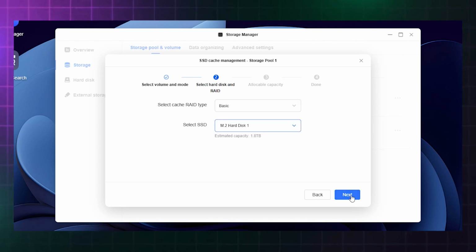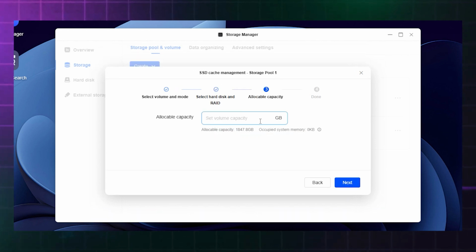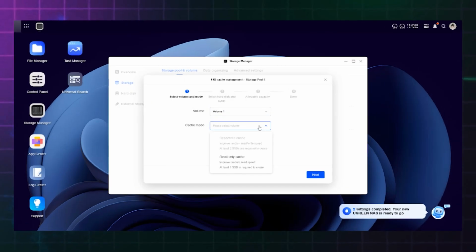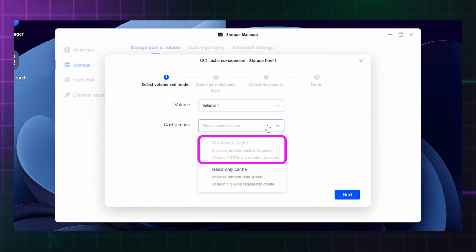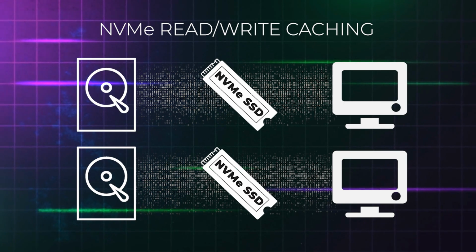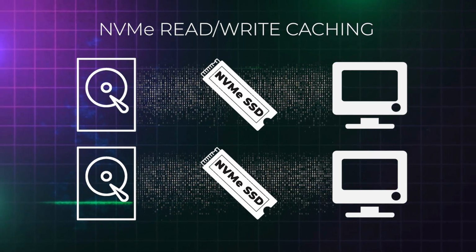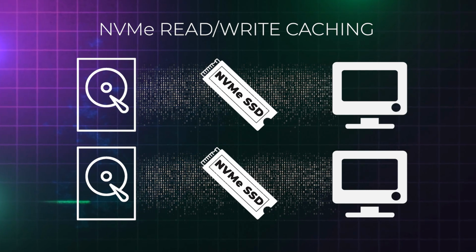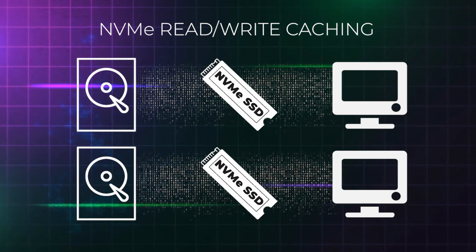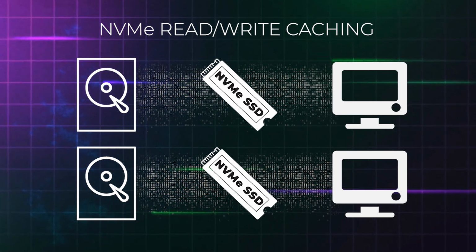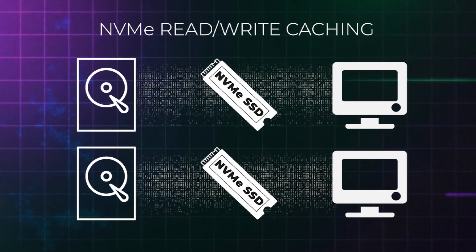With the NVMe caching, you get the benefit of the SSD's lightning speed, but the cost saving of having the bulk of your less accessed data on cheaper hard drives. As with other NAS drives, if you install 2 NVMe SSDs, you can also write to the NAS faster, using the second SSD to cache incoming data before being written to the target hard drive. While caching will probably only be very useful in very demanding environments where you're continually sending data to your NAS, it might not be appropriate for everyone.